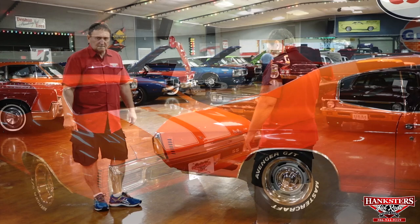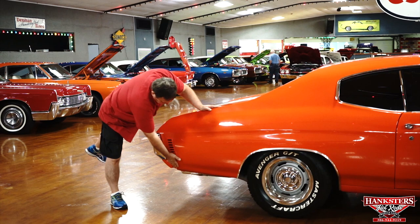Okay, up the passenger side, starting in the rear. Again, side marker light, really nice fitment. Quarter panel, nice as can be.